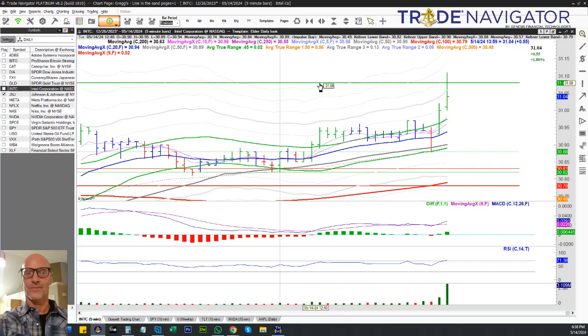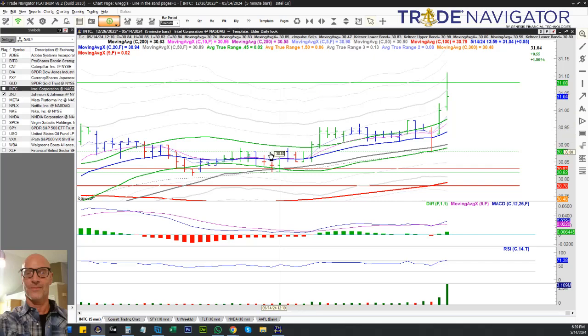You want to have your reward be more than your risk. So if I'm risking a 1 ATR to make 2 ATRs, that makes sense. In this case, I'm risking 2 ATRs to make 4 ATRs. It shouldn't be 1-to-1. It should be 2-to-1, 3-to-1, 4-to-1. People have different approaches to that, but I like 2-to-1.